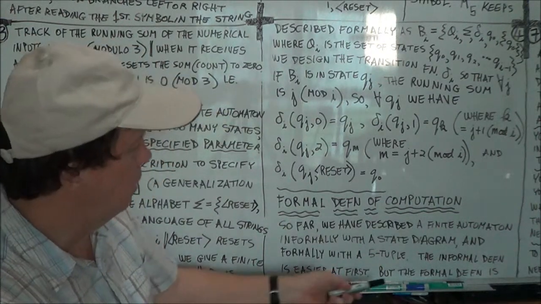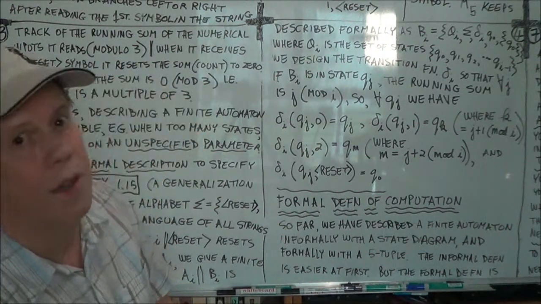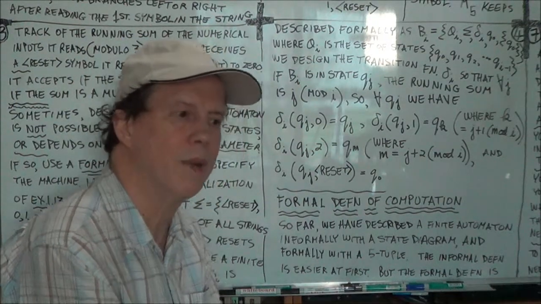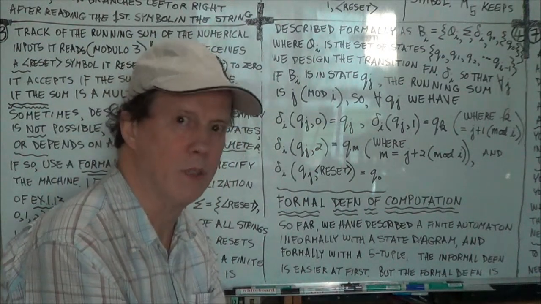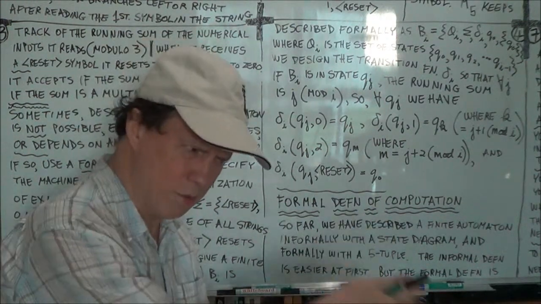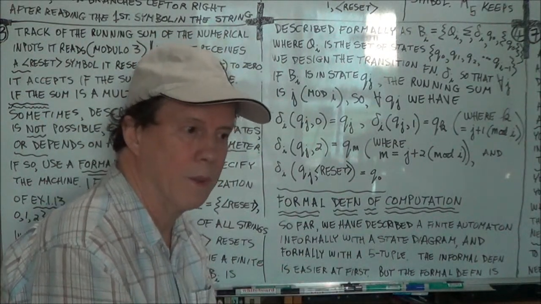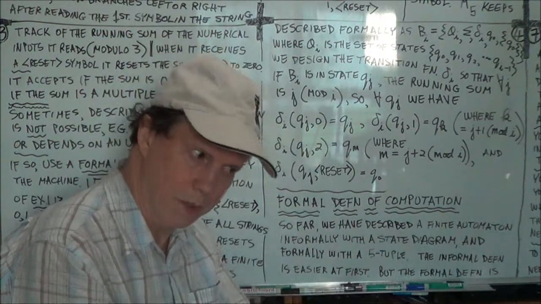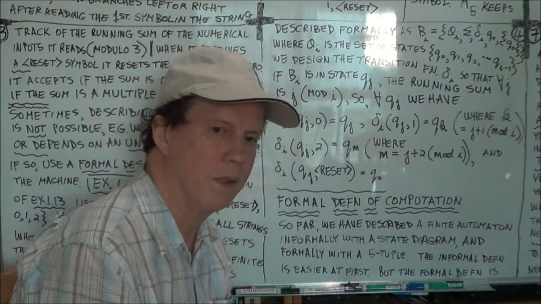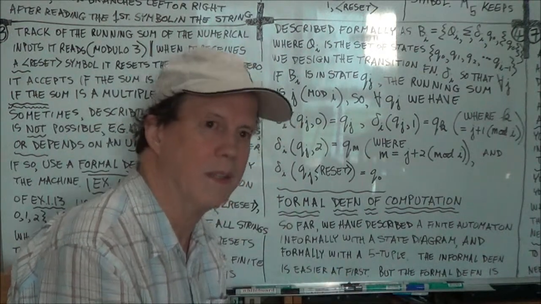Now, it's usually easier to analyze, to think about the state diagram, okay, because it's sort of visual and it's usually a smallish number of states and so forth. Okay, but the formal definition is more precise and it's good for disambiguation. Familiar with that term? To disambiguate. It means to get rid of the ambiguities, things that are not clear. Now how do you interpret that? Does that mean this or does it mean that? Right? So the formal definition is good for getting rid of that doubt. Is it this or is it that? So disambiguation is getting rid of the ambiguities, so it's clear what the meaning is.